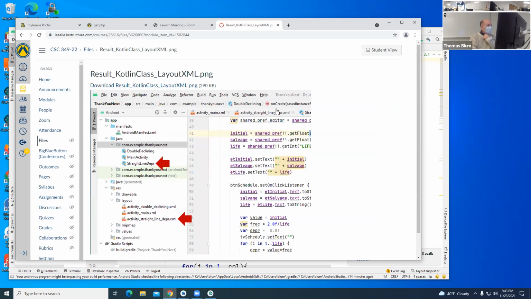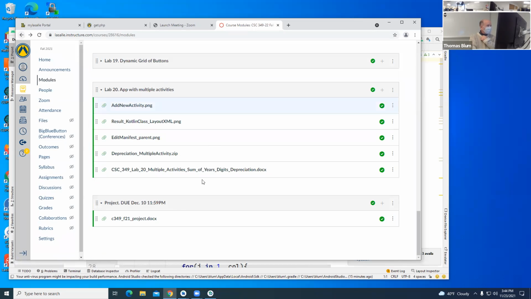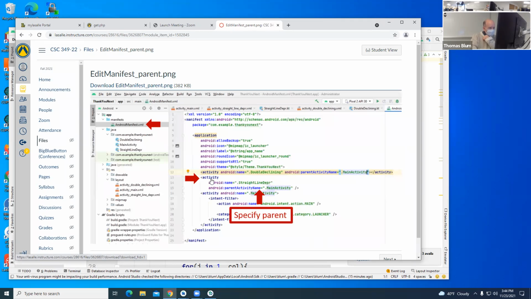And that gives you two things. I've done it now twice, but it gives you a Kotlin file for your activity and a layout XML for your activity. It also does something to the AndroidManifest. It also announces a new activity in the AndroidManifest. And so that is the last one. So it added the activity, it gave me the name of the activity, but then I had to come and add this parent thing.